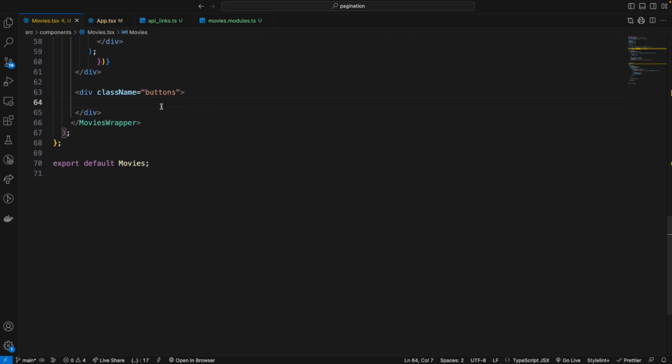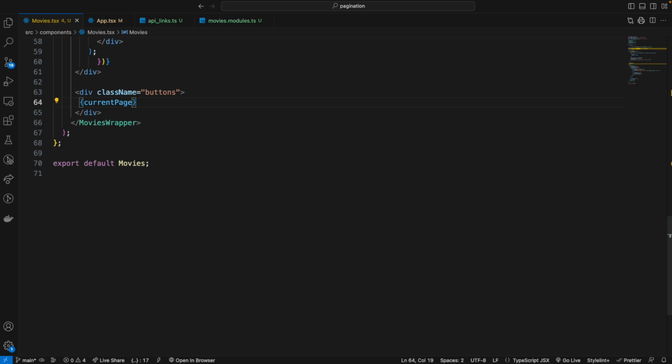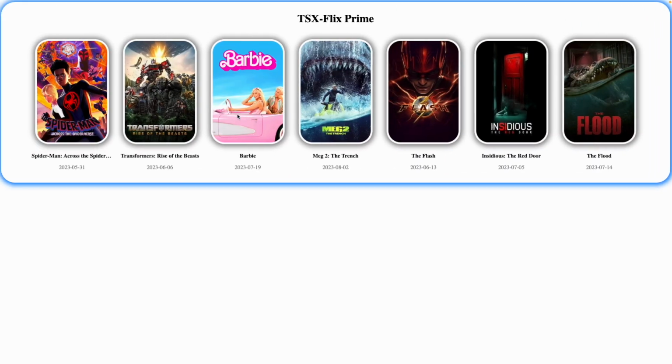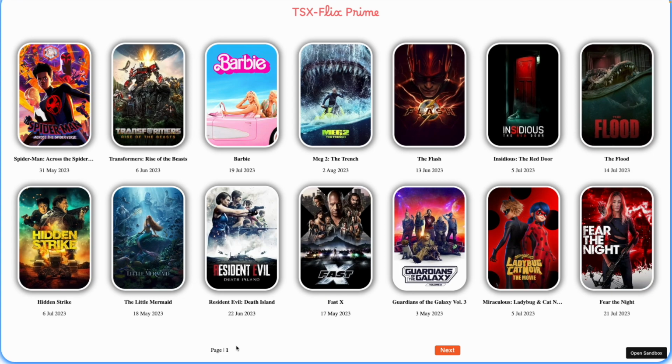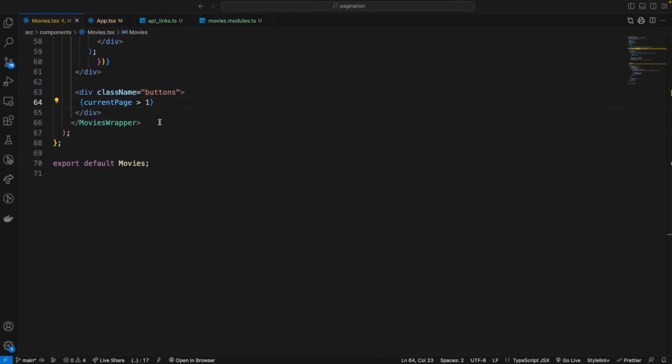And inside this we are going to conditionally get the buttons. We're going to get the current page. If the current page is greater than 1, then we will display the back button, just like this. As you can see, you are not able to see the back button here unless you actually go into the first page. So we're going to conditionally render that.